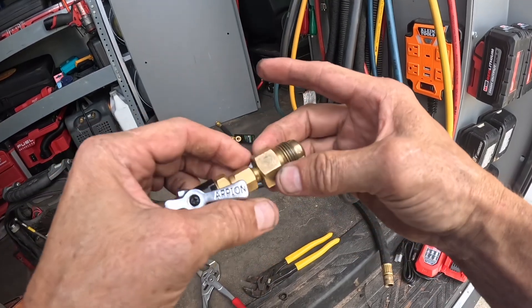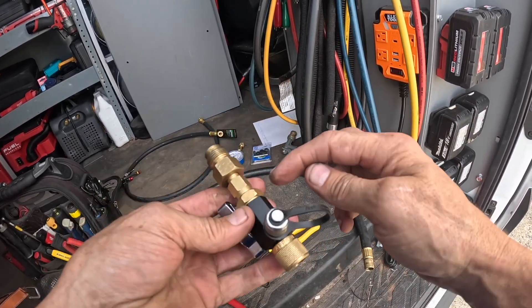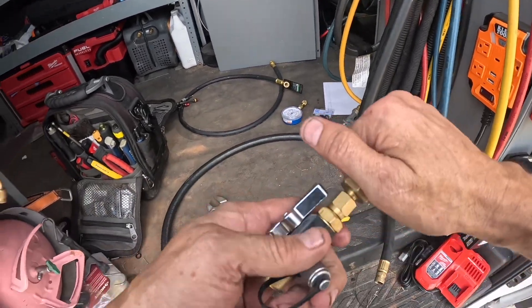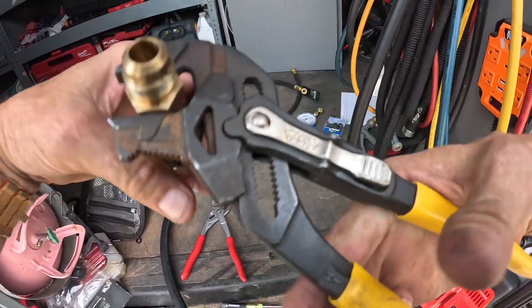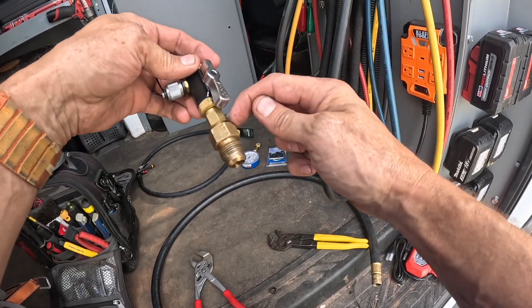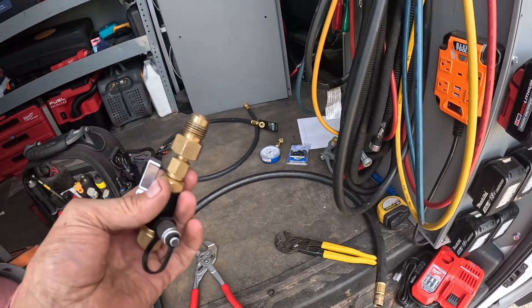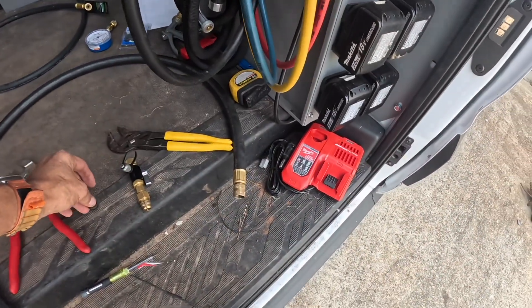I've already taken this apart. This is a little adapter I got at United Refrigeration — it converts quarter to half inch, but you've got to have this little piece right here. I was able to do it with the Appion core removal tool, so that is something I had to have. It's nice and tight. It's got a little copper piece in it — it's a flare quarter-to-half-inch adapter. You put some Nylog on it and you tighten it down real good. I had put some Nylog on these but saw they had been damaged, so I went and picked up some more.